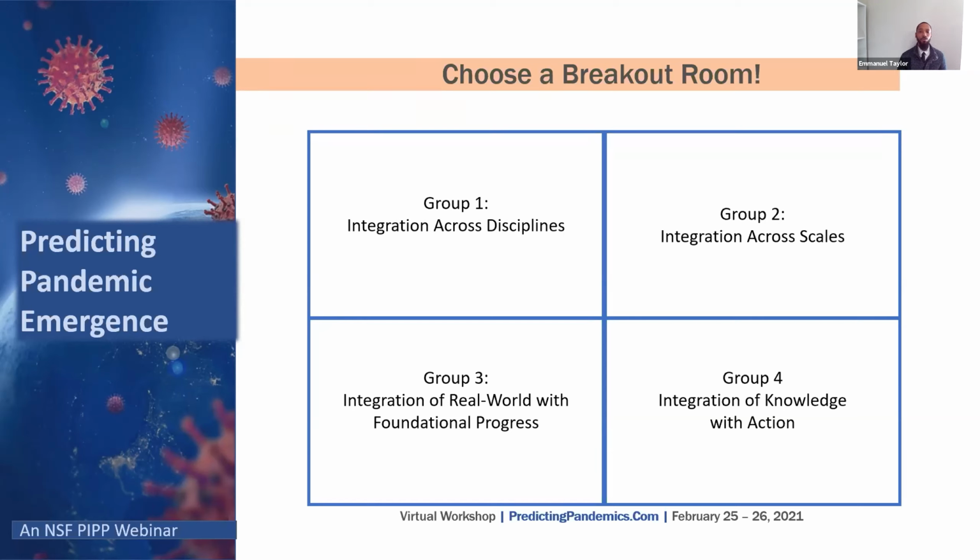So once you get into the Zoom meeting, you'll have an opportunity to self-select the group that you'd like to be in, with the caveat, if one group winds up being very heavily attended and others are light, we may still move some people around just to make sure that the conversations are balanced.